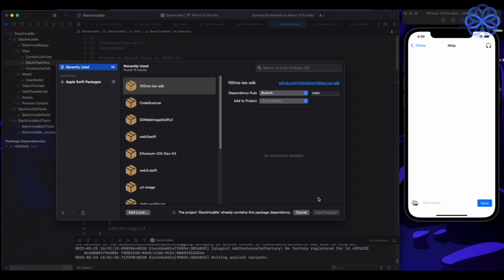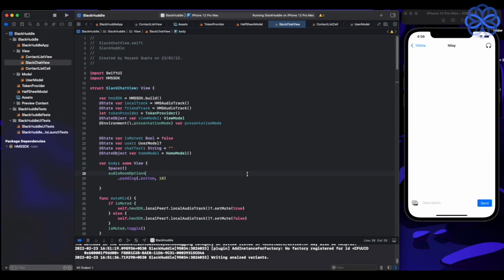Now once you have added this package, you have to use it to make the functionality work. Now how does all that work? Let me show you that, but before that, let's understand how we are actually making things work. Whenever you start an audio room like the Slack Huddle, there are multiple users, or maybe two users who are talking to each other. So they have certain permissions.